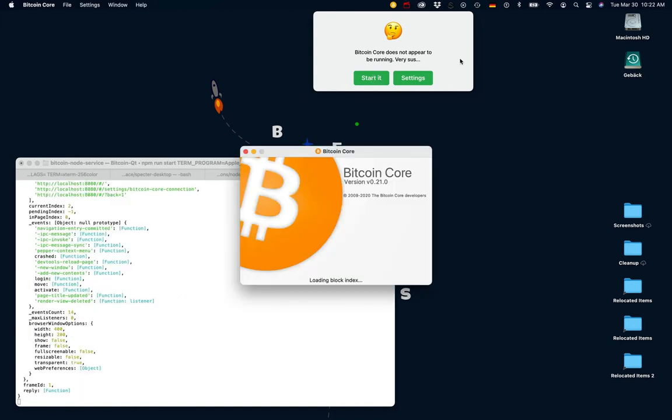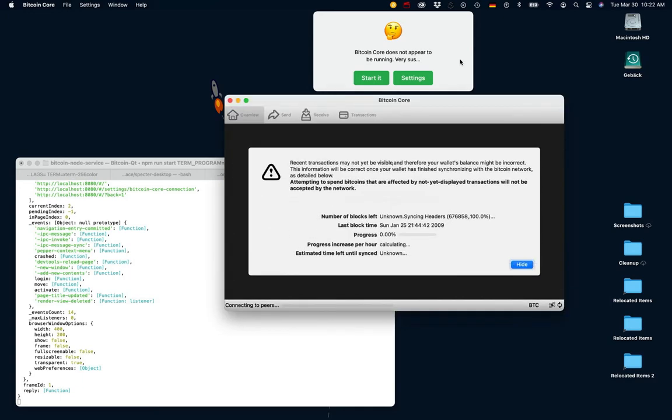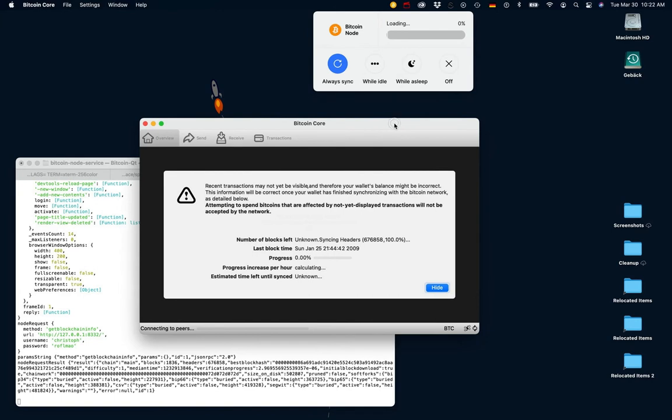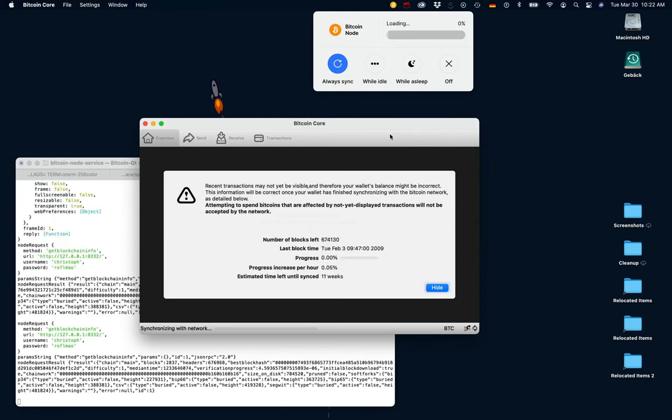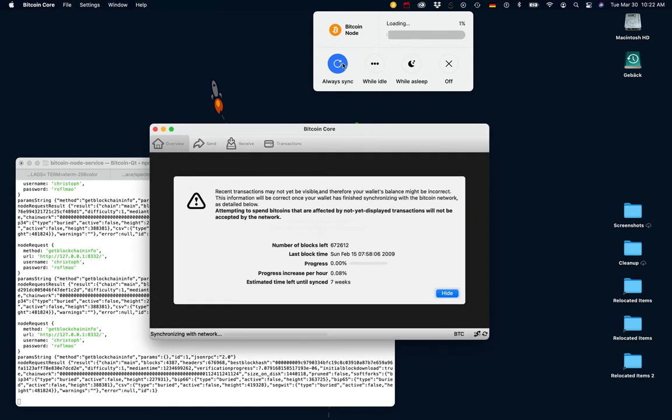Ideally, the first time you load this, it would ask, do you have Bitcoin Core? Do you want to install it? And then it'll automatically download the latest version for you, which is the Bitcoin daemon, not even the whole wallet. But I don't know how to do that. So right now it basically just starts Core, and then it starts syncing. You can see in the back there's some communication happening with the node, and then, for example, it shows me the status here.